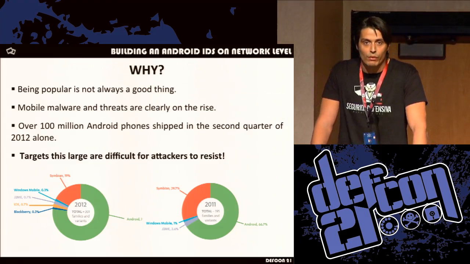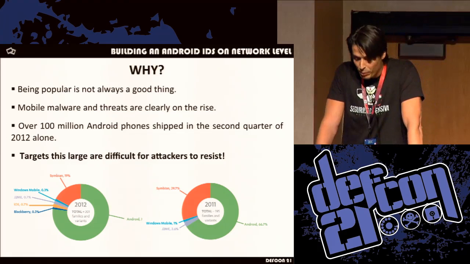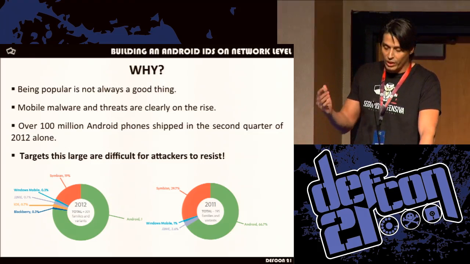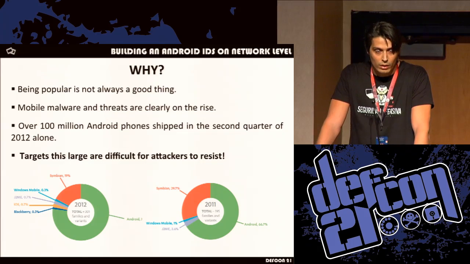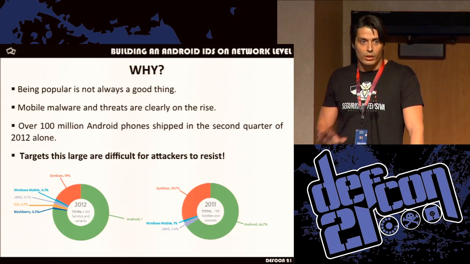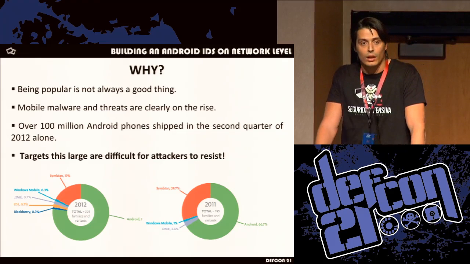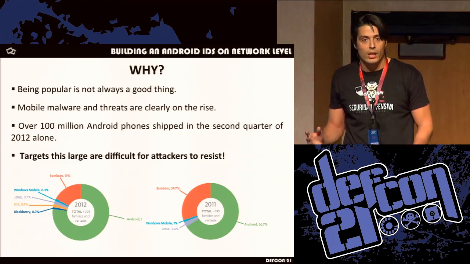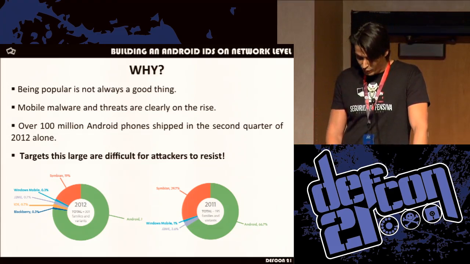The reason for this talk is that Android has a great market share. Being popular is not always a good thing, because as mobile device usage grows, so does the incentive for attackers looking for new business models. There are over 100 million Android devices — that was from just last year — and they have a market share of nearly 50 percent. There are several techniques used to detect malware and attacks for mobile phones, but I haven't seen any open source tool to detect and create patterns to locate this kind of attack.